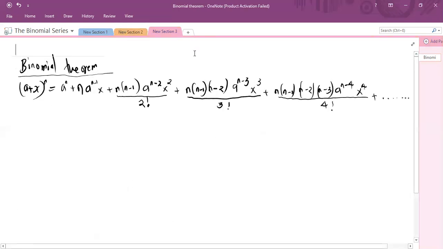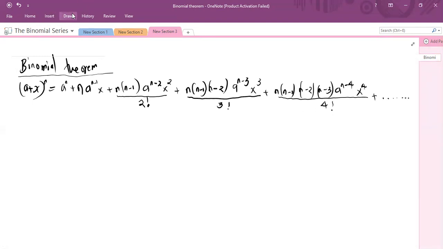Now let's take up another expression. Now, before we do that, I want us to notice that there's some recursion in this formula. As you can see, the values of a start from a raised to power n, and they go on decreasing by 1, just the same way as in the Pascal's triangle. So we start with a raised to power n, then a is raised to power n minus 1, then a is raised to power n minus 2, then n minus 3, and so on.